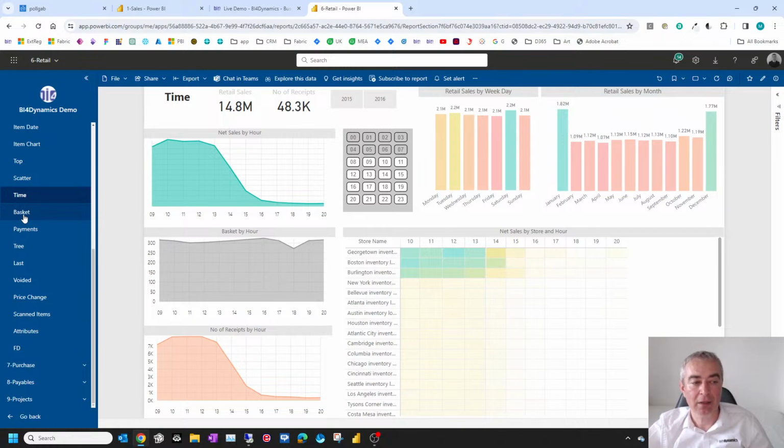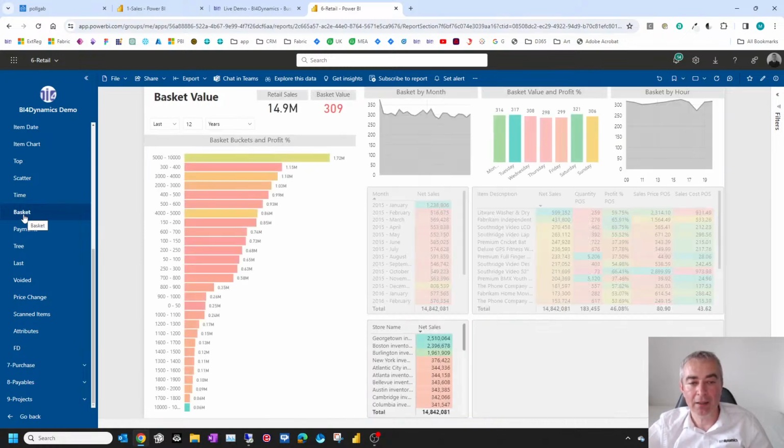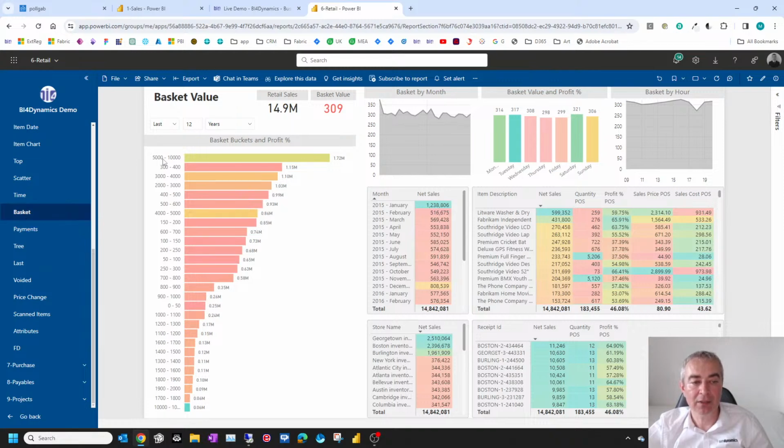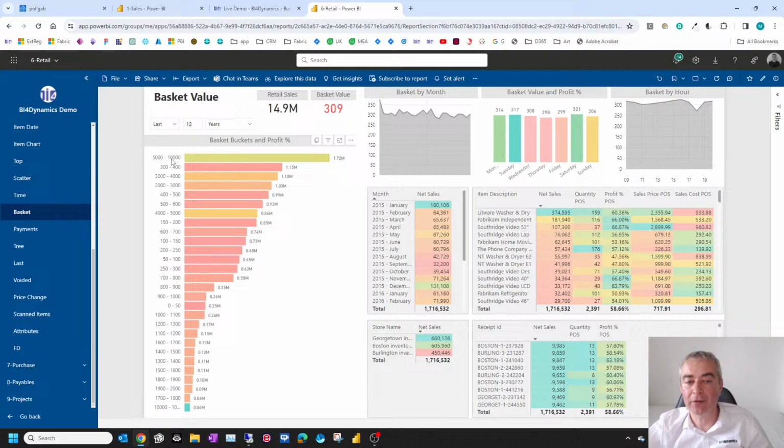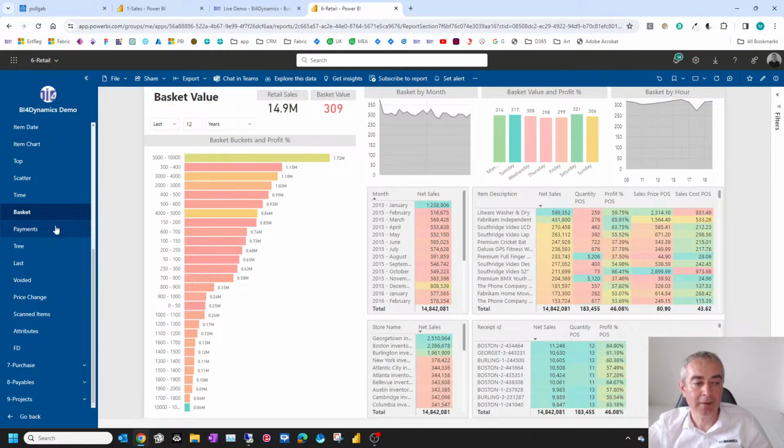Basket information. Basket information means if you buy, what is in that invoice, how this is distributed, where are the most expensive customers or items, with the highest receipts coming in, and what are they buying. So if I just check, okay, this is a basket, what has been in this basket, then I can make some special campaign for these customers, because I have items, I have receipts, I can fetch the customer and send them some specific offering. This is all interacted.